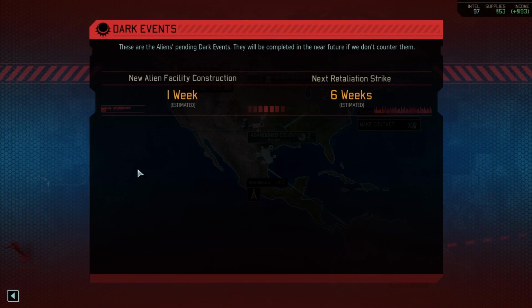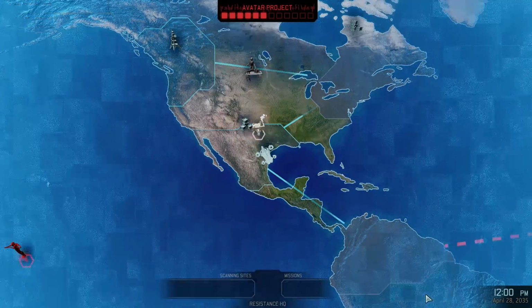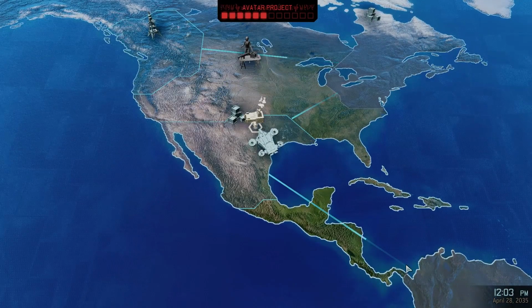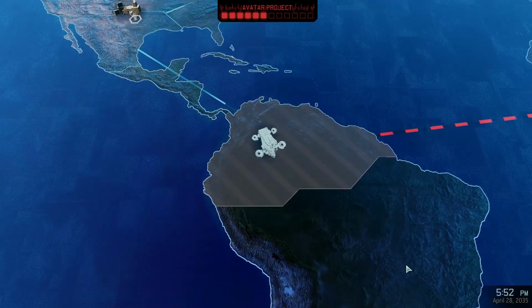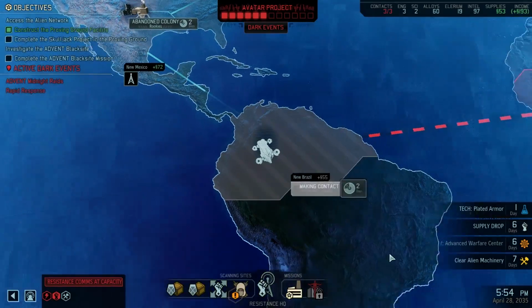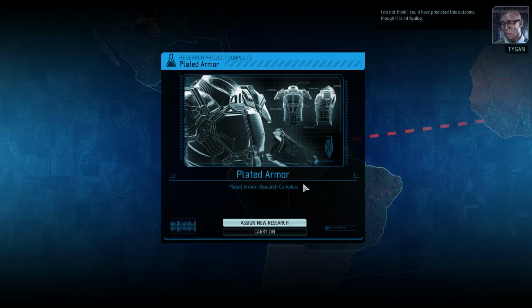When's the next retaliation going to be? 6 weeks. Well, that's good. There will be a new alien facility constructed in a week. That's not a good thing. We were trying to make contact with Mexico. We should definitely go down there and continue to do that. We are going to have to deal with some of these black sites and facilities. Of course, our comms are also at capacity, which is a problem.